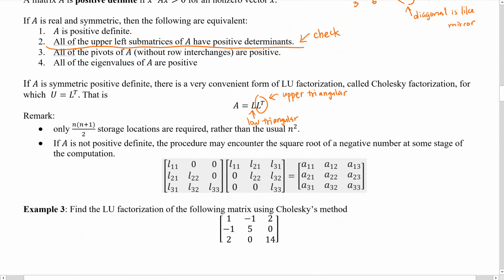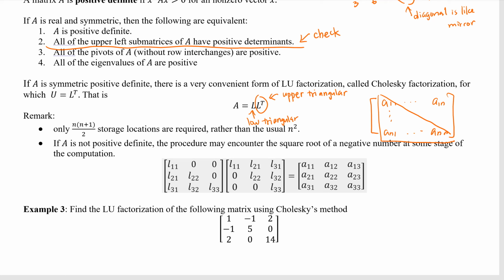Alright, so if we have an n by n matrix, let's say A11, A1n, An1, Ann, right? So the original Crout's method or Doolittle's method, we have n squared unknowns, right? But if we use Cholesky's method, then the diagonal elements and the lower diagonal elements are going to be our unknowns, and the upper ones are the zeros, okay?